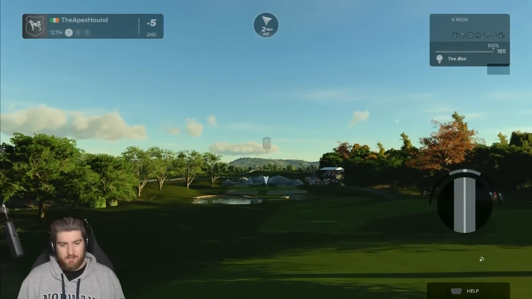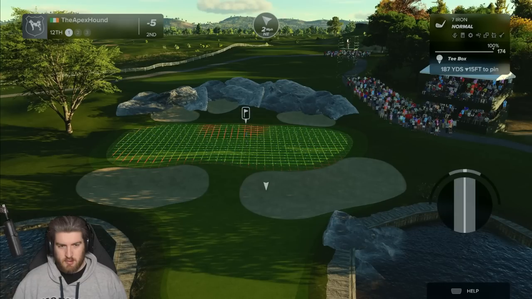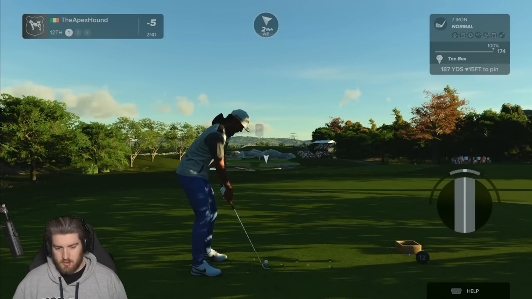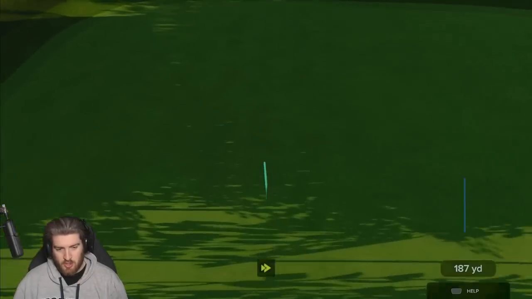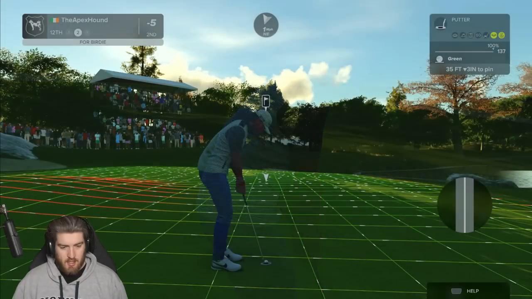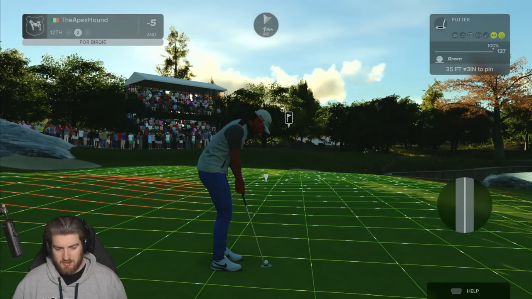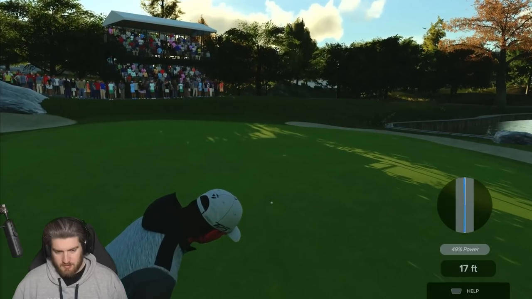Damn it. What a foolish young man I am. Now on the 12th. A foolish young man indeed. Damn it. I keep trying to do the same thing I'm doing with the driver on the tee shots. I need to just be hitting normal tempo on the bloody irons. It's so annoying when the driver tempo is so different to the iron shot. So I wonder if that's because of the dead zone sensitivity or whatever. Gotta be something to it.